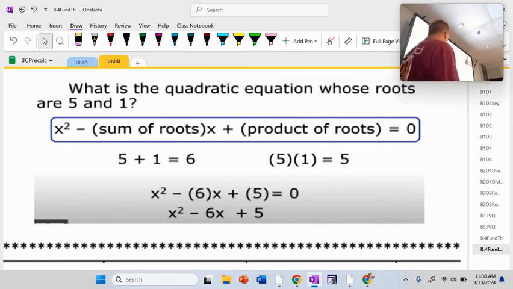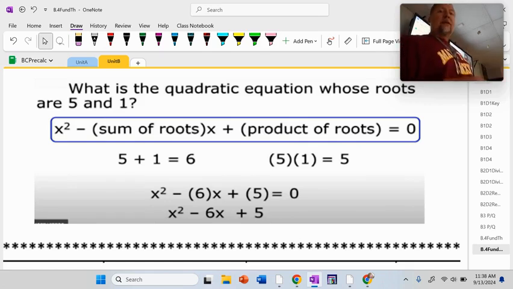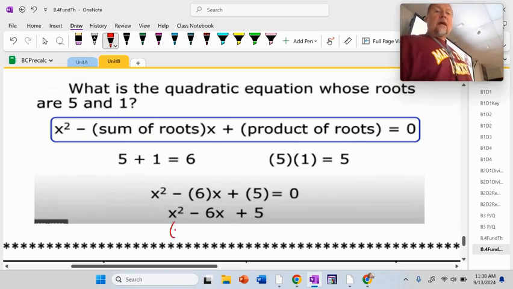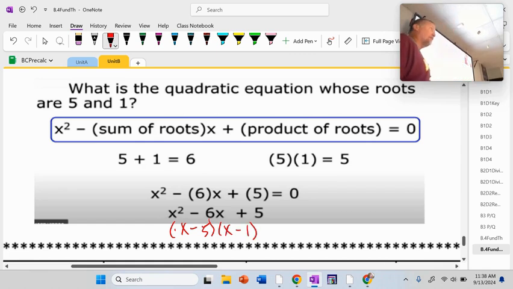Okay, so let's say we have a quadratic whose solutions are 5 and 1. Well, then this is the quadratic, and I can prove it. Good foilers, say it. This factors to be x minus 5, x minus 1, right? Isn't that right? And then I get 5 and 1 as zeros.